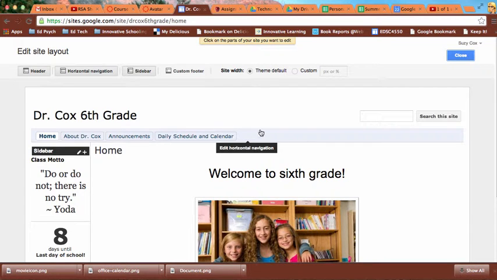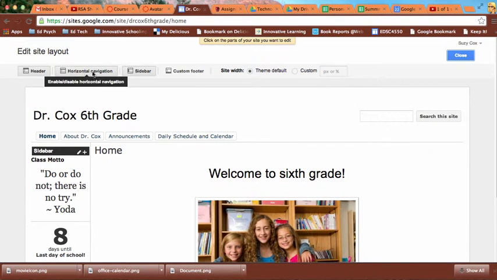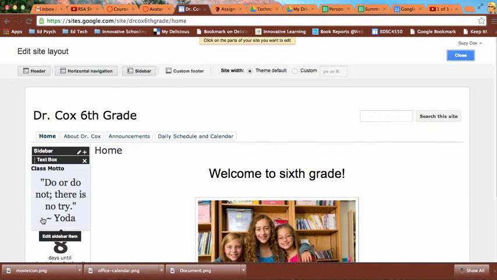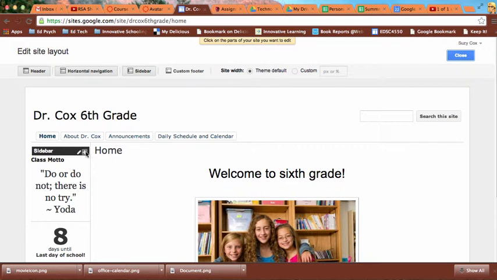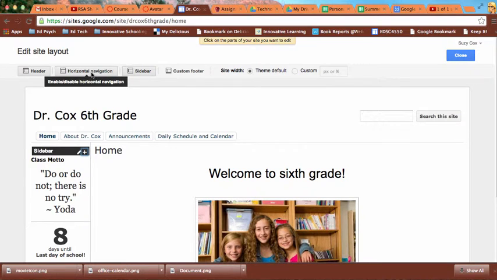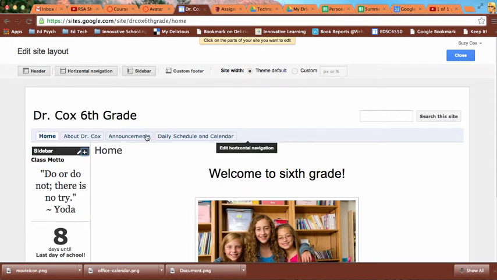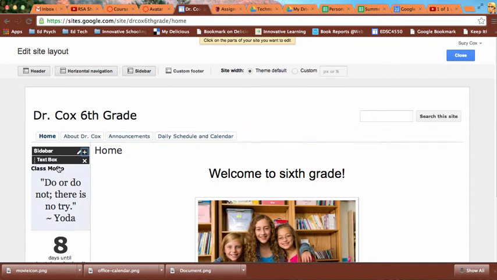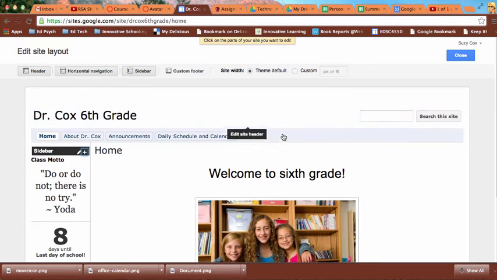If you have your navigation across the top horizontally like I do, you're going to click here. Just a reminder, if you click horizontal navigation here to get these buttons along the top, then you can get rid of your navigation on the side. Or vice versa, you could add a navigation element to the side if you wanted to, and then turn off the horizontal navigation by clicking this button. I don't care which one you use, whichever you like the best. The current design aesthetic is generally across the top, sometimes even across the bottom, but we do sometimes see it on the left side as well, so whatever you like.